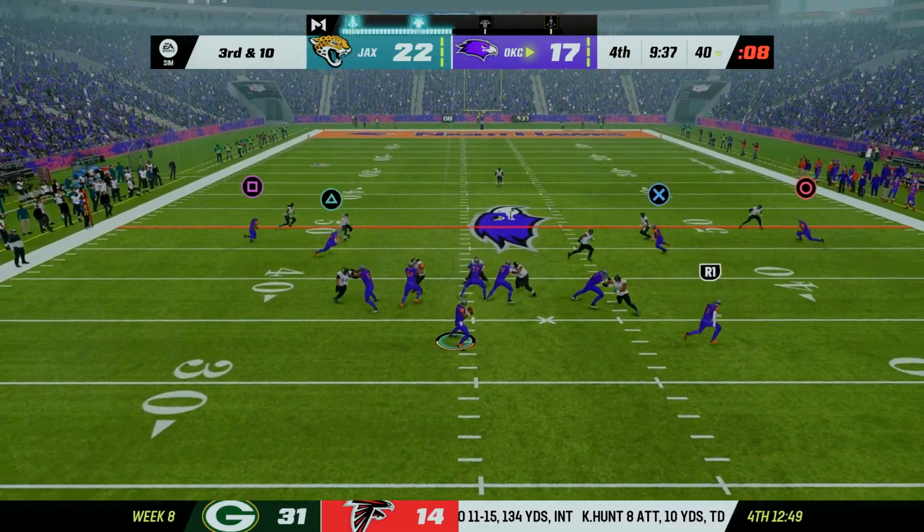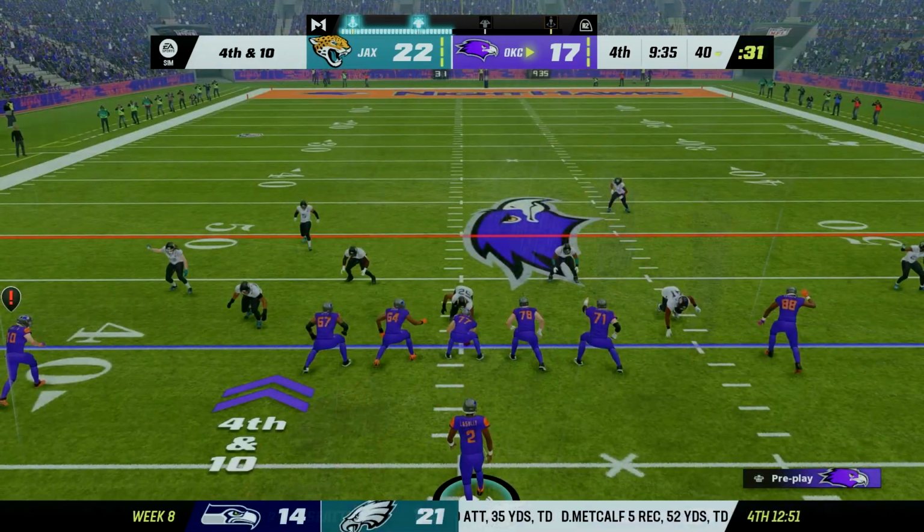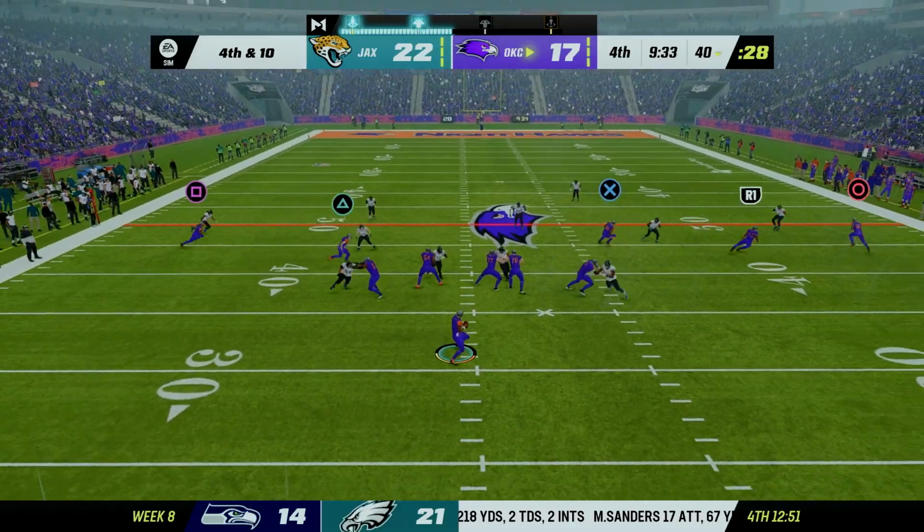Lashley out of shotgun will take the snap. We'll go over the middle, and that will be tipped in the air and then incomplete. And yes, I know this is incredibly risky. 4th and 10 from the 40. We are going for it.